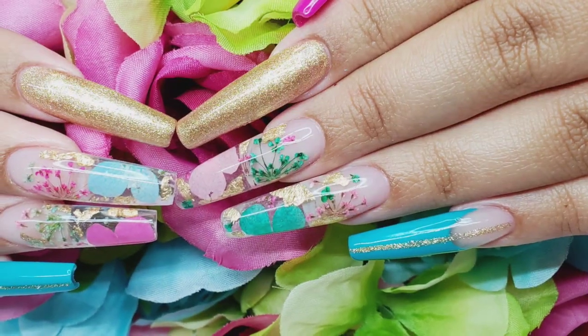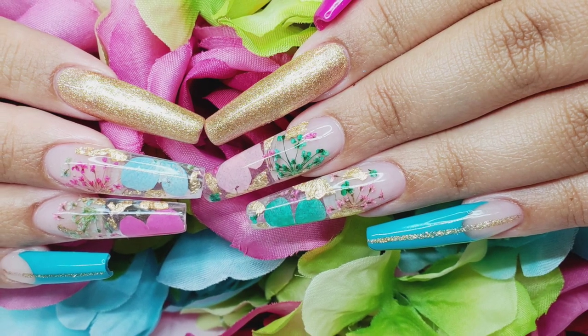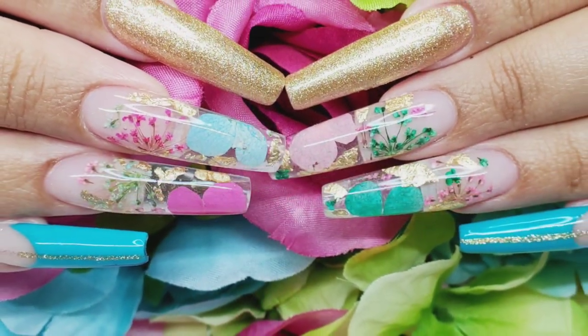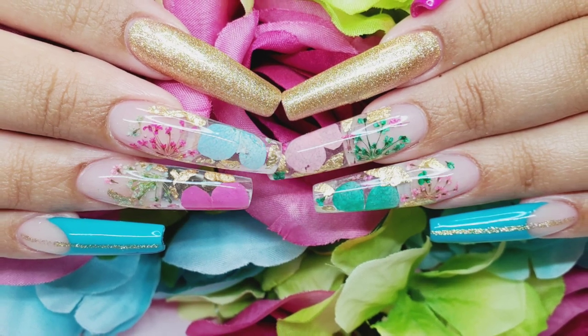All right, guys, so that is it for another Watch Me Work video. I love these nails. They're so perfect. They are absolutely my color scheme. Actually, she even picked the colors. So I was like, yes, girl, we are team teal and pink all the way. I love the addition of the gold flake.